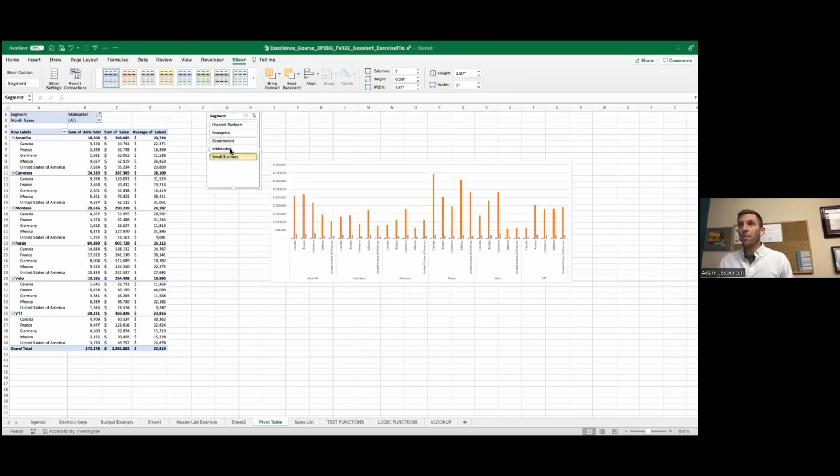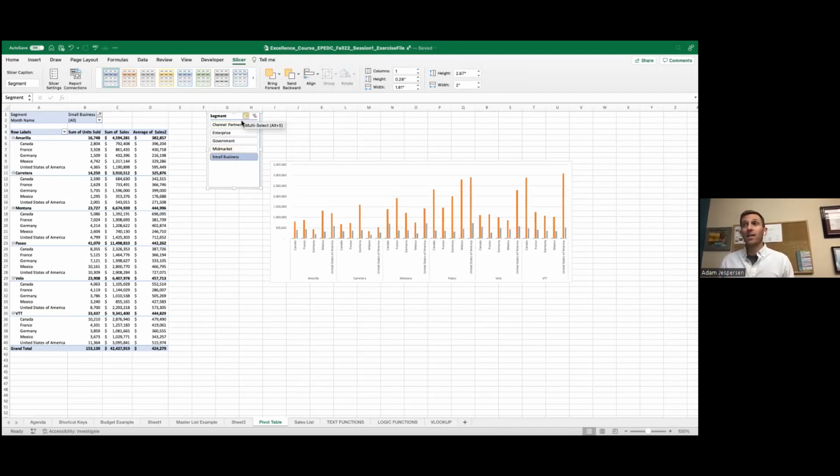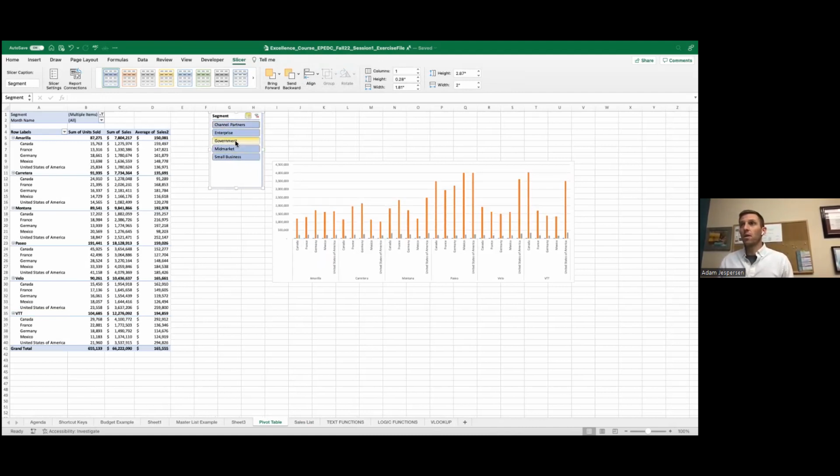I can go one at a time, or I can click this little multi-select and select multiple. But I can turn on and off which segment or which filter or which option is being shown in that pivot table. It functions just like the filter. The only difference is that with a filter, that value can also not be a row. If you want it to show up here, it won't show up down here. But it can if you want to use it as a slicer. So I could have the product name as a slicer and also have it down here as a row, but I couldn't as a filter, if that makes sense.